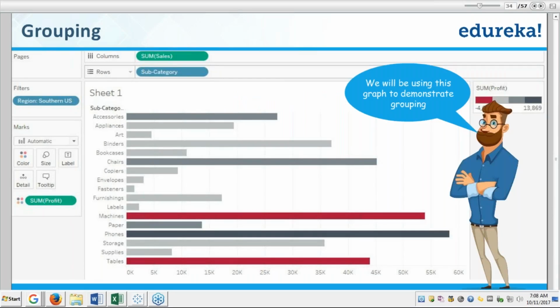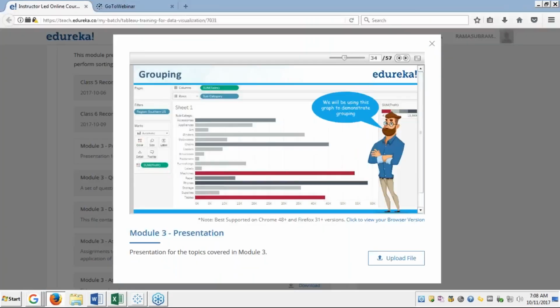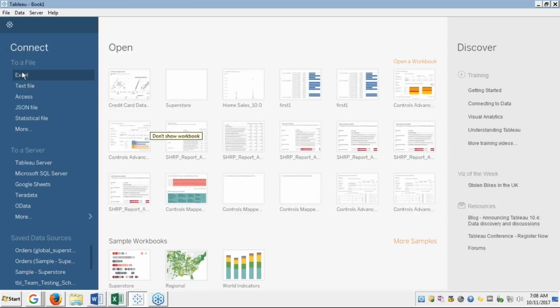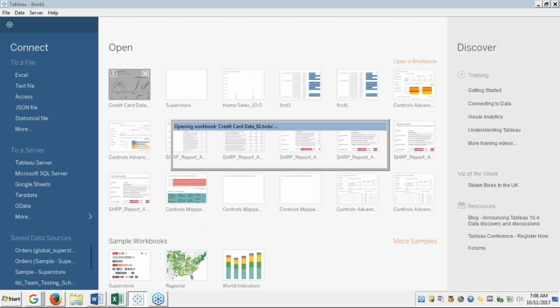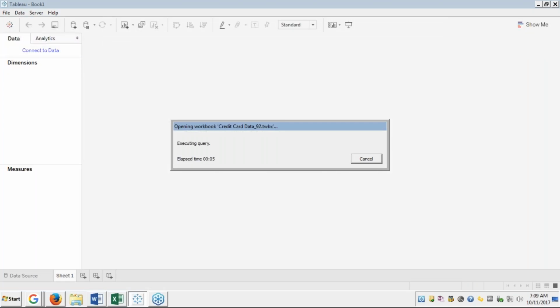Okay, the next concept we will see in today's session is called grouping. What is grouping? Grouping is going to be a kind of visual example. Before moving on with groupings, I'll first show you something on this credit card information. This is one of the sample dashboards I was looking into. I was just looking into some of the data there.